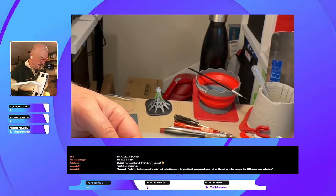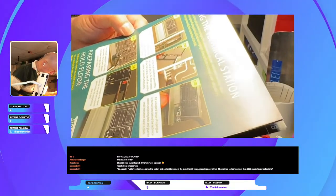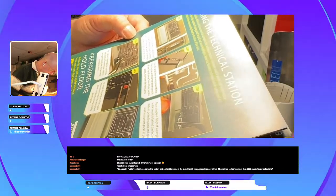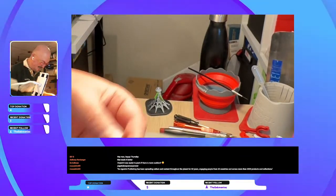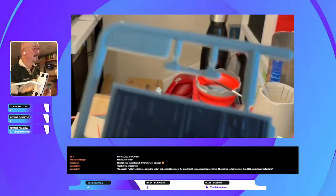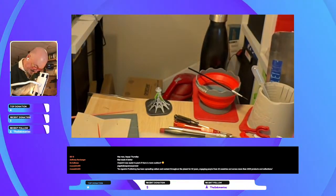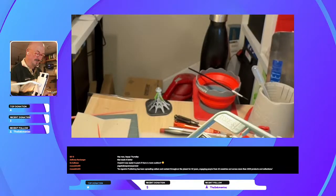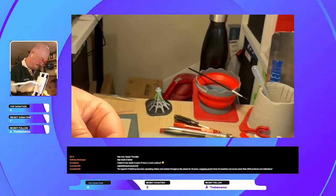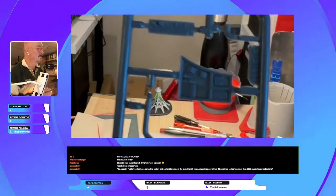Okay, they talk more about painting pieces, which, in this case, isn't such a bad idea. I mean, you look at this piece and it's meh, plastic, right? It would be nice to kind of gum this thing up a little bit, honestly. Same with these pieces on the sprue.